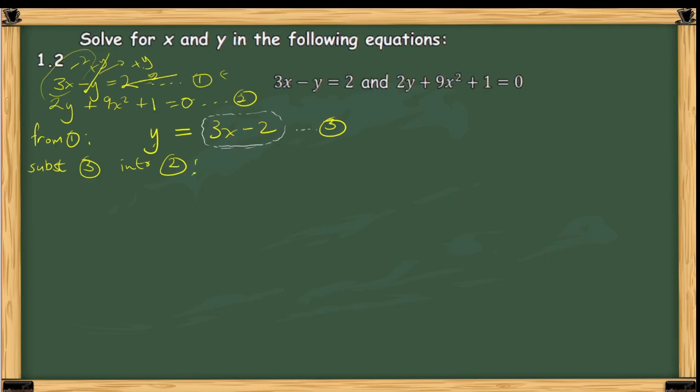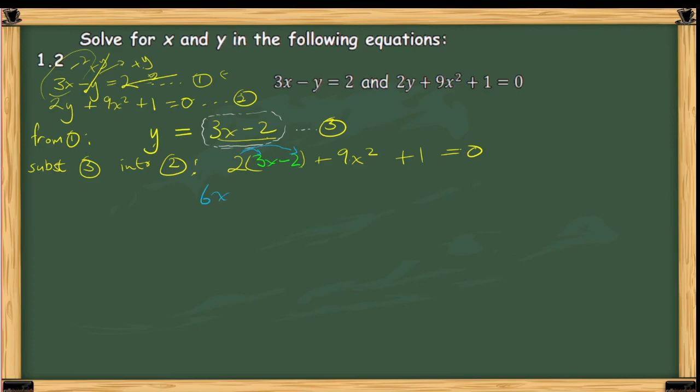Thusly, we shall have 2, well, y is equal to this, but let's just make a set of brackets over there, and then we still have 9x squared plus 1, that's all equal to 0. So now we can fit our 3x minus 2 into the equation and do the actual substitution, because that's what the method is called. Well, from there, let's get an even more different color so that we can just do some simplification.